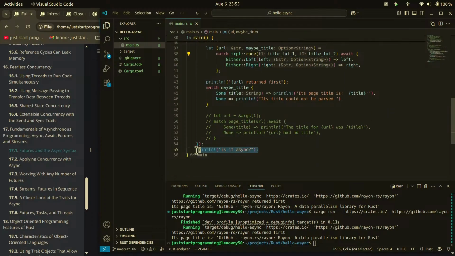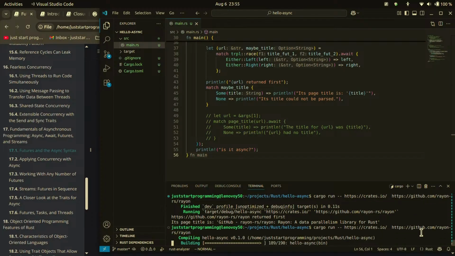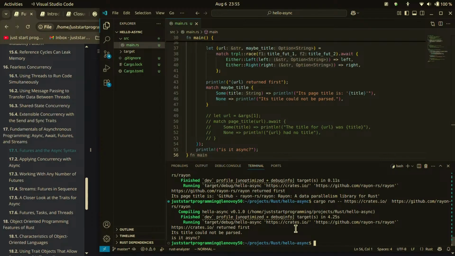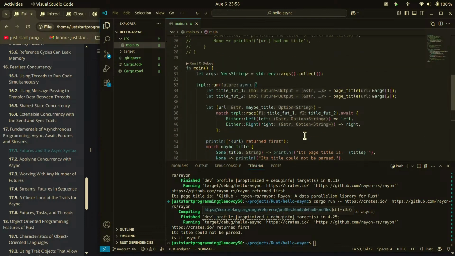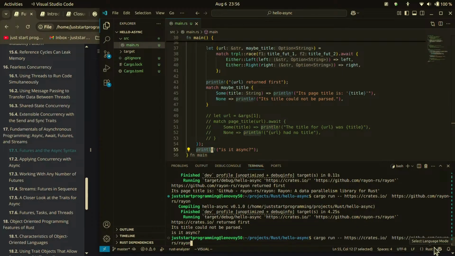Will it print this immediately? Just to try out if it's asynchronous. Building. Return first. Its title could not be parsed. Is it async? It printed last. Why did it print last?